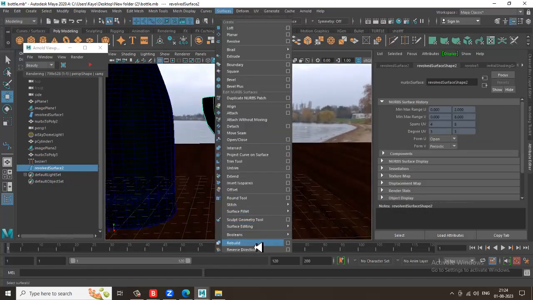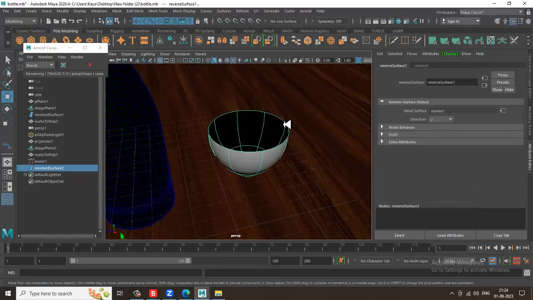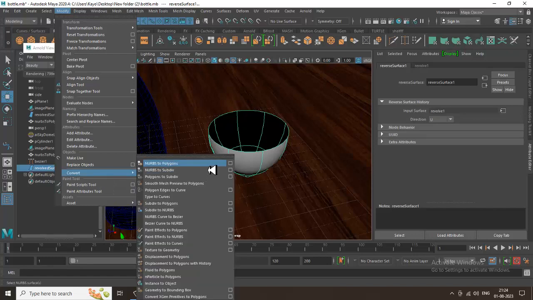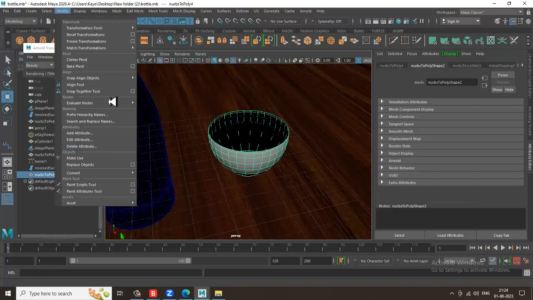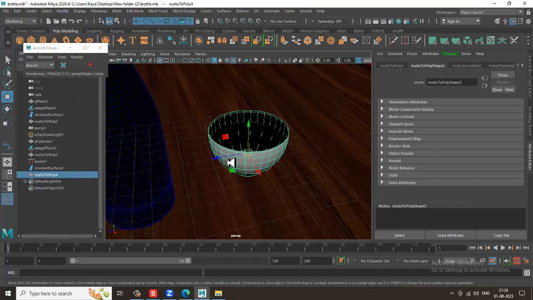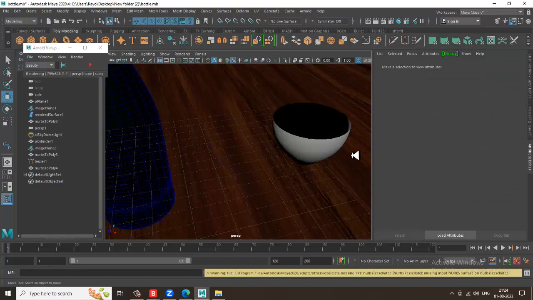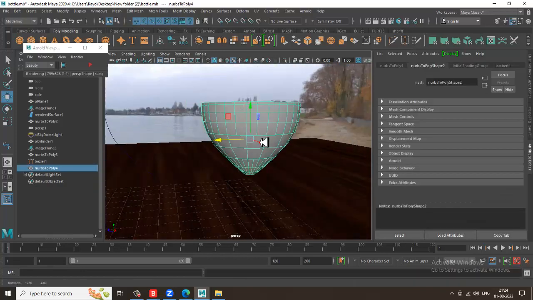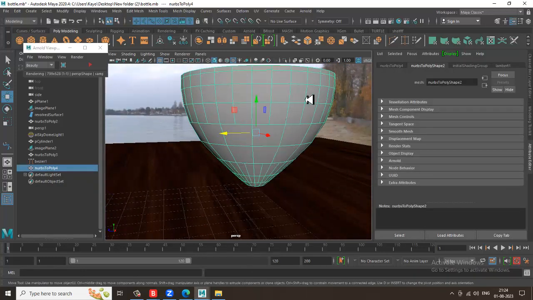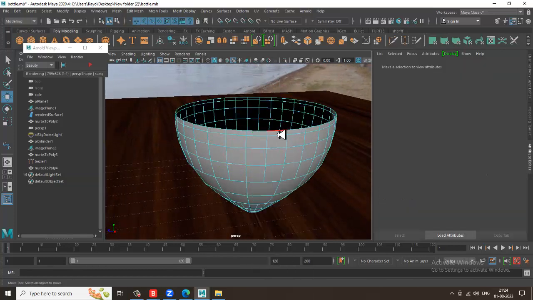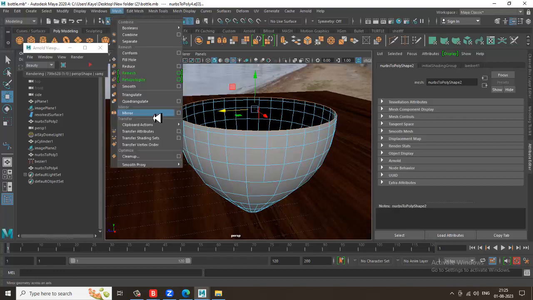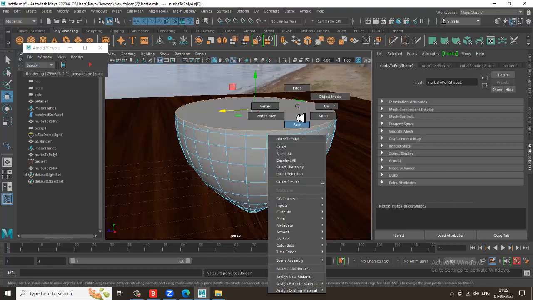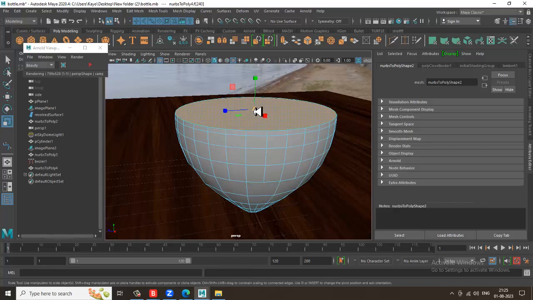Go into reverse direction, modify, convert NURBS to polygons, center pivot again, push this out. Select the whole thing over here. Go into mesh, fill hole.